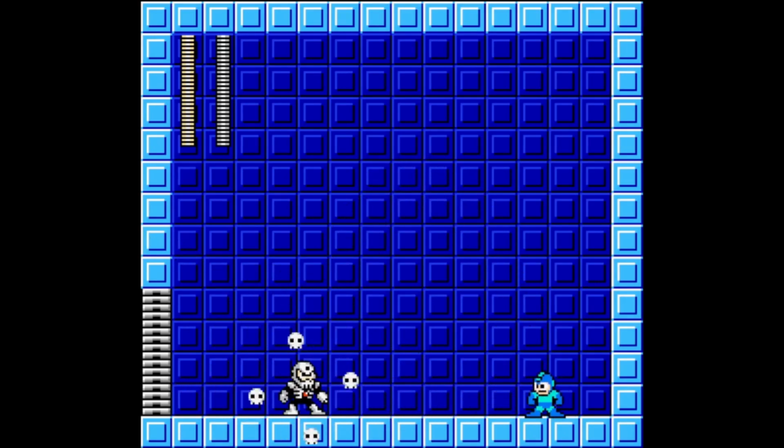So to avoid Skull Man, practice jumping around his bullets with either little jumps or big jumps, and then be ready to jump over him when he charges at you. Overall, Skull Man hits like a friggin' truck and can be challenging.